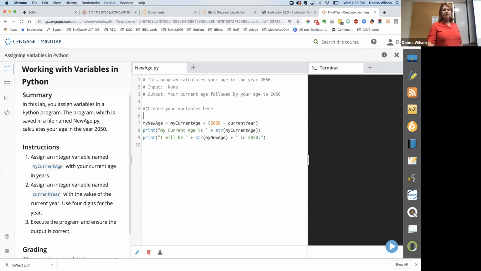So right up here, you see the comment is a pound sign. In Python, that means comments. See how they're grayed out? That means the program doesn't use those lines of code. When it runs, it only uses these. But this is for the programmer. It says, this program calculates your age in the year 2050. So you can put a hashtag, if that's what you want to call it. Well, I used to call it the number sign. When you're old, that's what you call it, not hashtag, okay? So this hashtag here, here, and here simply tells you what this program is going to do.